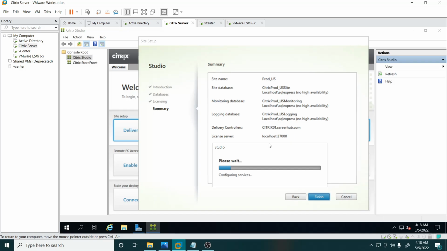Also, we really don't have an external database, a separate enterprise or standard database created separately. So this is just SQL Express. This is just for demo. Even in a live environment, when you go to production working on L2, L3, the database is managed by a different team. So you really don't have to worry. If you're saying you really don't know what SQL Server is, you don't have to worry. It is managed by the database team.